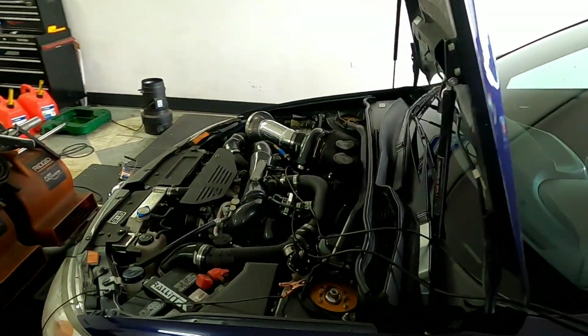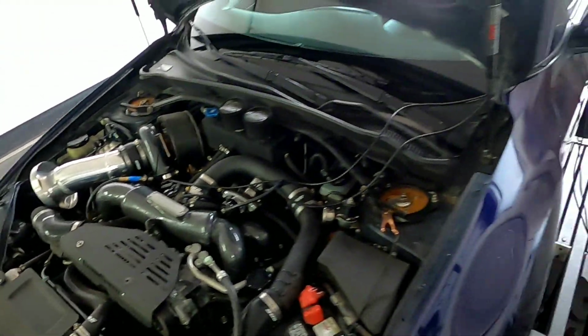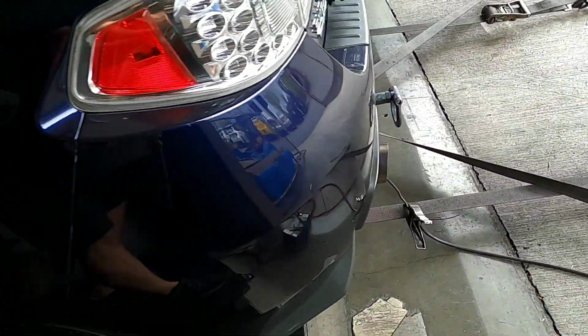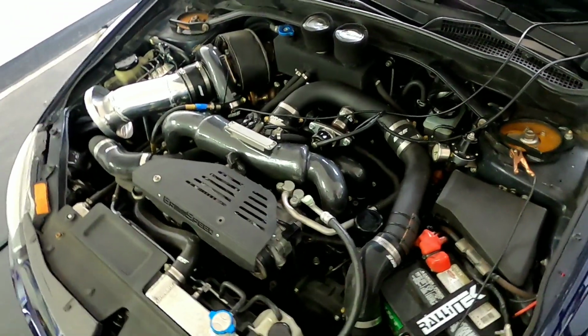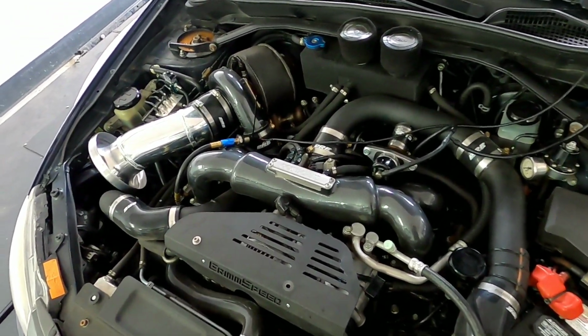Let's look at some of the features on this build, just because people are going to want to know. First thing I do want to mention about this is this still has an exhaust. This is a full street car, 3-inch to dual 3-inch outlet in the rear exhaust. There's no dumps, there's nothing fancy going on as far as the exhaust goes.